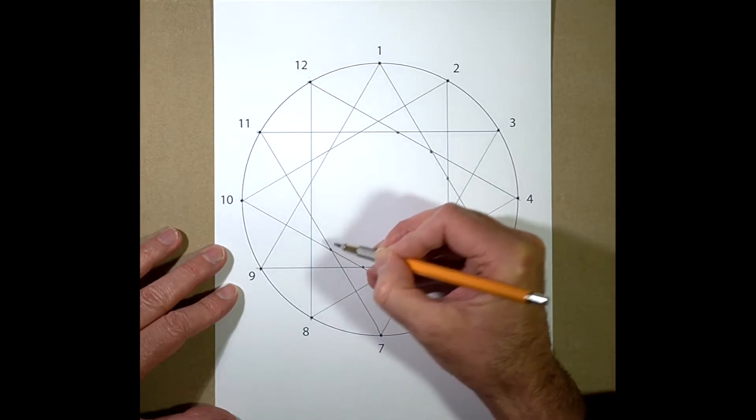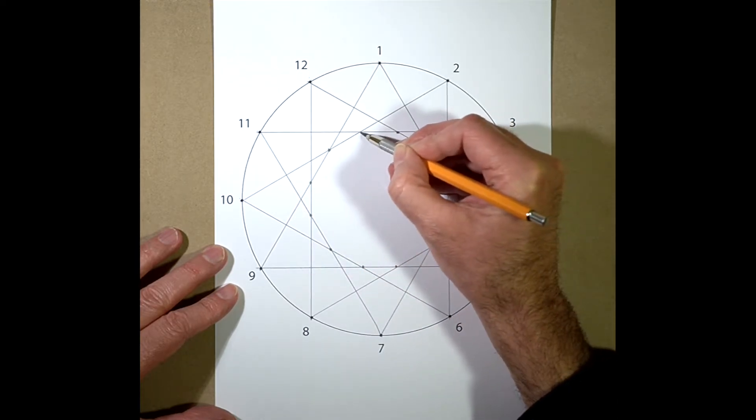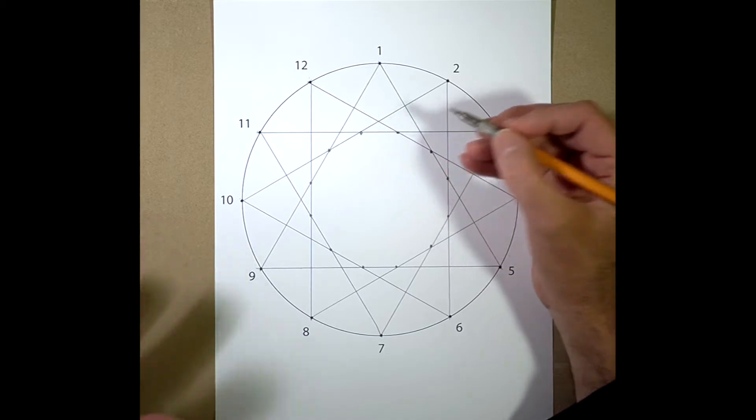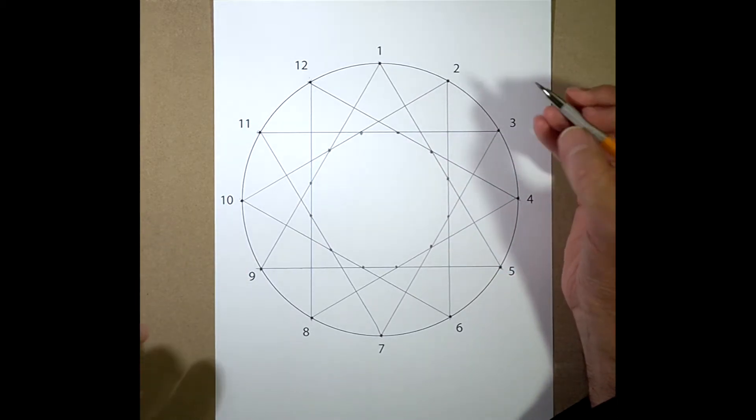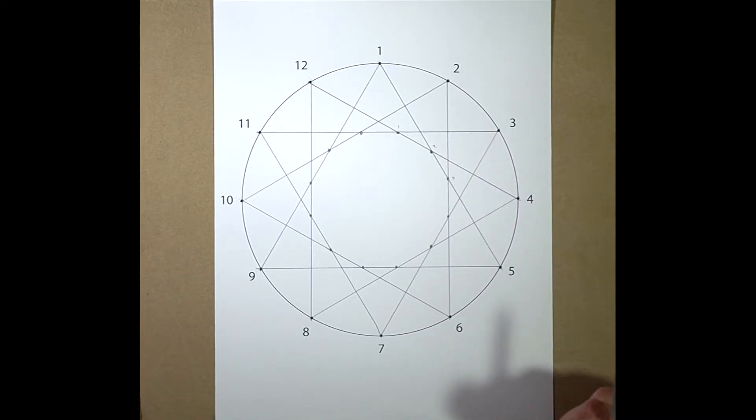So every time these lines cross on the inside, I want you to make a little dot right there. So see how there's a triangle here, the smallest triangle on the inside? Just at the base. So ignore that point. But just at the base of the triangle, go ahead and make a little dot. And let's do this all the way around. You should end up with 12 new dots. And now if you like math and you want to number them, you can. You can go one, two, three, you can make little tiny numbers all the way around. However, like I said, I don't really like math. So I don't do it that way. I'm going to do it a much easier way.